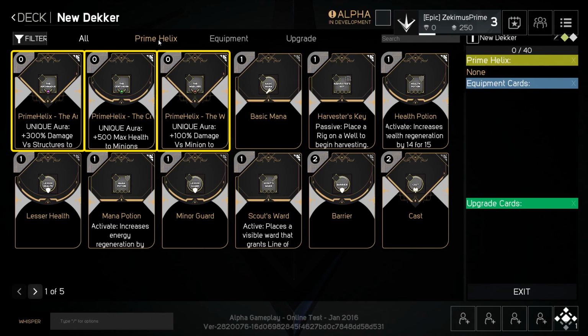Judging from these 3 cards, I'd assume that Prime Helix are more powerful cards that you can acquire at a later stage of the game, maybe when you reach the final level or unlock some timed event, because they seem like a lot more powerful than the other cards, and I wouldn't expect them to last for a long time because they seem quite overpowered. You can imagine if each player had their own Prime Helix on your team, it'd be ridiculous, especially if they stack.